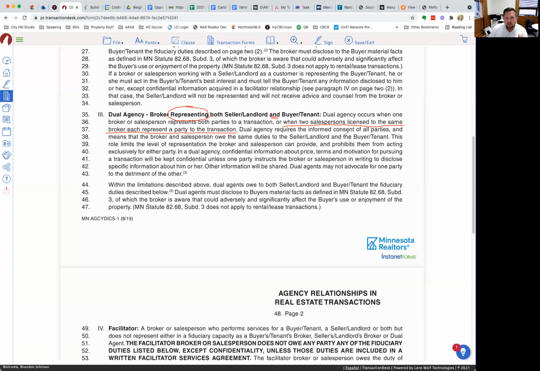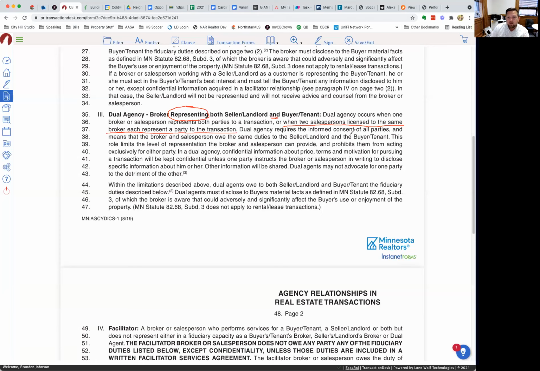Now, if you go through Authentisign, which is going to get a big refresh, by the way, and the new interface looks really good. But if you work through that, then it'll actually auto-populate signature blocks in there. So as you create something in Transaction Desk and send it for digital signatures, you need to make sure that you're going through and actually removing or deleting those signature blocks on dual agency because it's not effective, right? And frankly, it makes you look like a silly agent, and we don't like silly agents. We make fun of silly agents.